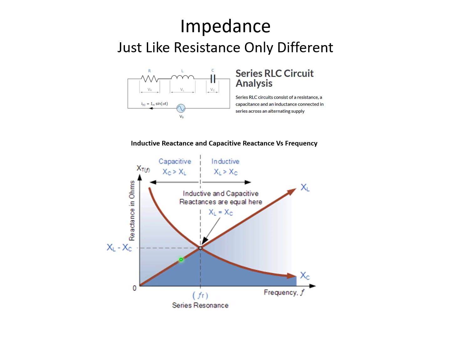And since the inductive reactance is positive, the capacitive reactance is negative, and we're adding them, then the total reactance gets to a very low number. And at this point, where the inductive reactance and the capacitive reactance are equal, they cancel each other out, so that the only thing you have in that circuit when these cancel each other out is just a resistor. And this is called the series resonance point.